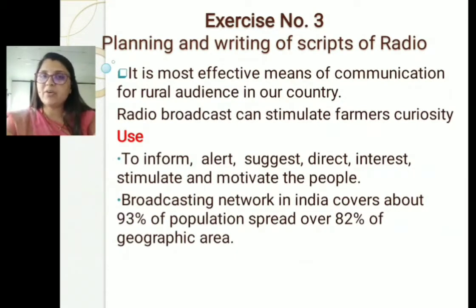You know very well radio is the most effective means of communication for the rural audience in our country, as already discussed. Radio broadcast can also stimulate the farmer's curiosity. There are different uses of radio. To inform about agriculture activities; to alert them if any disaster happens, for example heavy rainfall, informing rural farmers regarding that; to give suggestions regarding any insect pest attack on any crop in that particular season. So giving information related to that also.